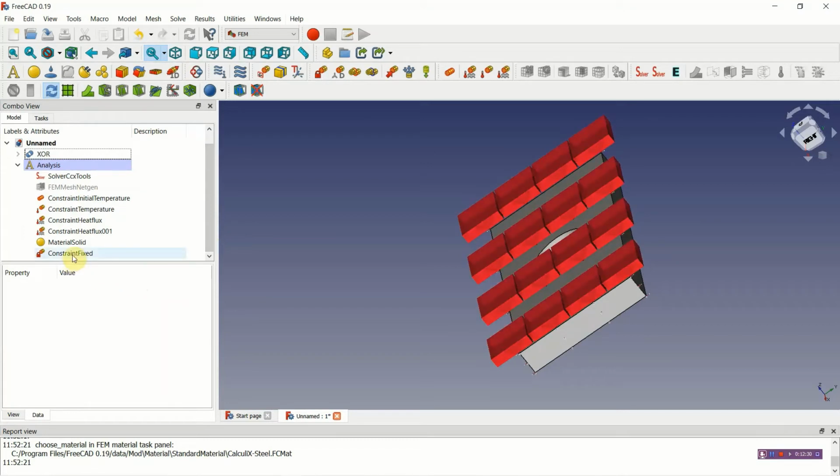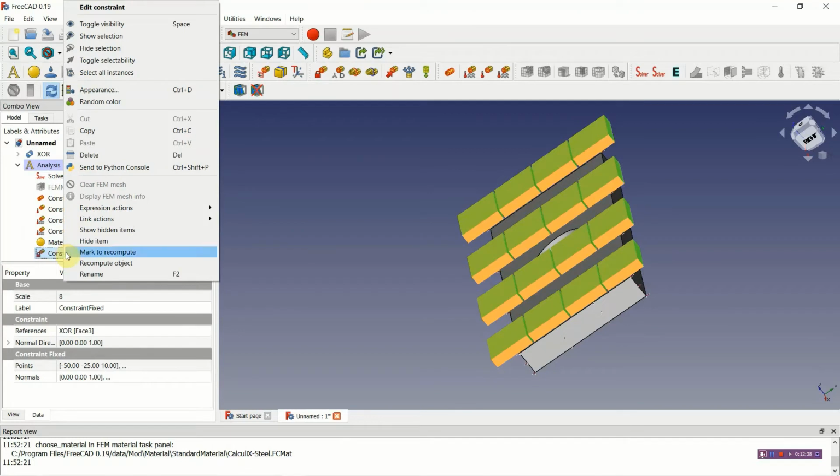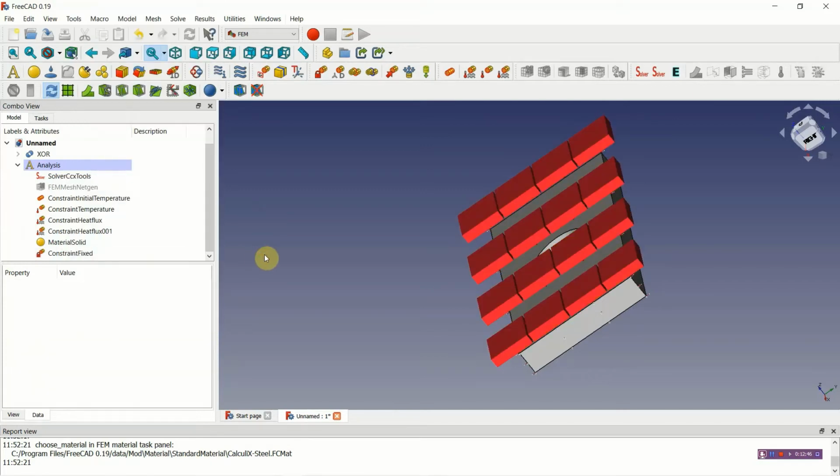Now ideally, I don't tend to do that here. It takes a bit of time, but you should give all these really a sensible name. This becomes very important when you do a large model. So for example, you'd click on that. With the right mouse key, you could do a rename and give it a sensible name like fixed face or something, but I'll avoid doing that at the moment. So really, we can do an analysis of this now.